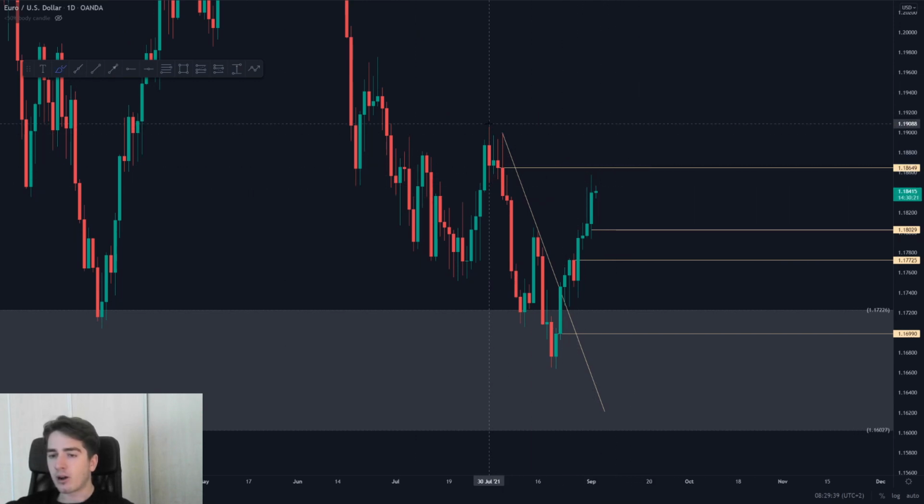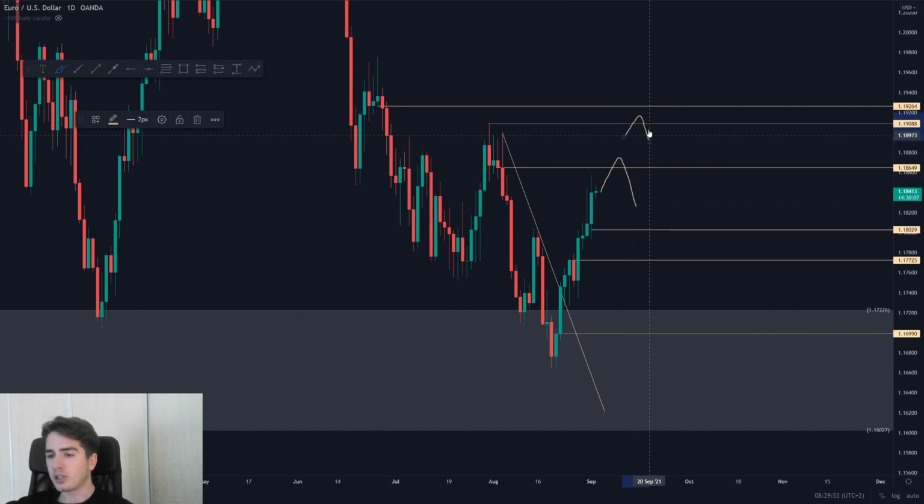Let's say we break up higher, we could even start moving in towards this swing high over here, potentially also towards this level over here. So yeah, a lot of levels to look out for, but these are the levels I am looking at. Rejection from here, or rejection from here: I will not be trading that initial reaction or rejection, but I will be looking to see if we then see a lower time frame trend switch, which we can then take to trade back down towards this level over here, or even this level over here. So that is euro dollar for you.